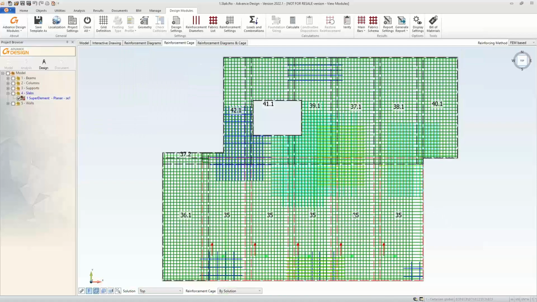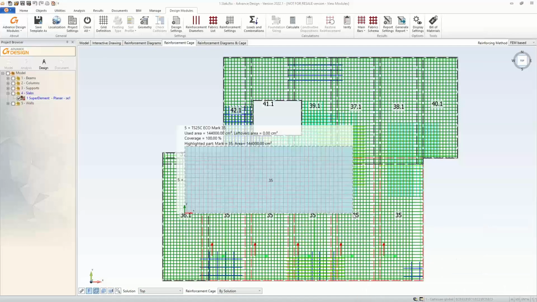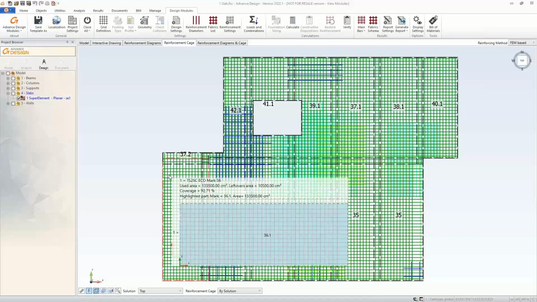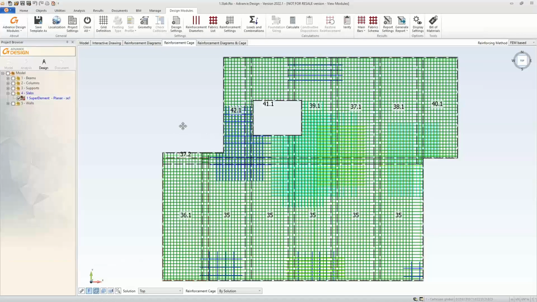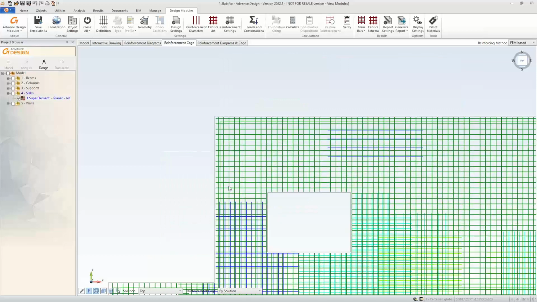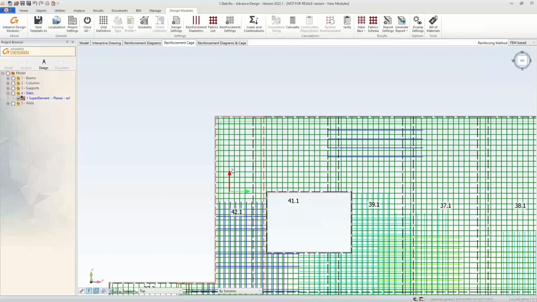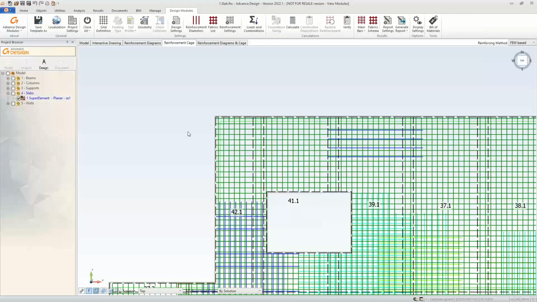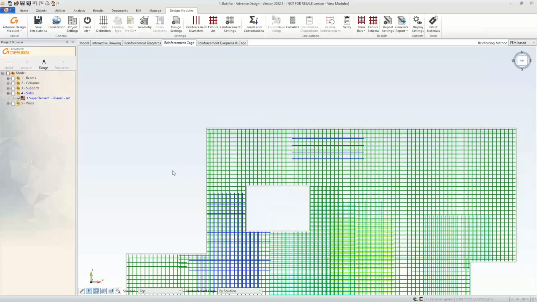If I hover the mouse a little bit over that mesh, we see a tooltip with info on how it was cut, because there are some small parts like here. You see that that part was cut from the bigger area. That's why the number is different. It's 22.1.